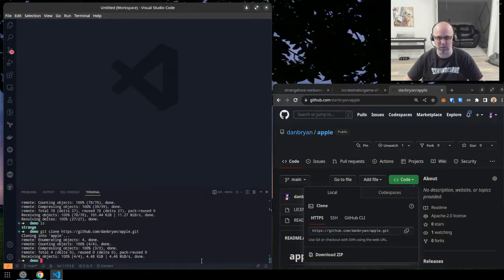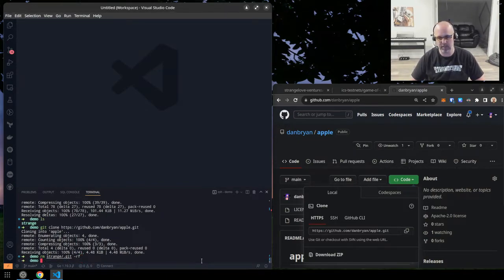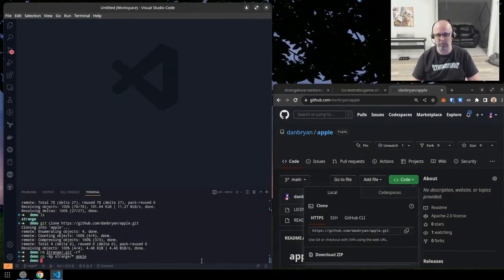So now what we want to do is move all the stuff inside of Strange into Apple, and then we're going to start customizing it. You have to be careful when you do this though because of the Git history. So what you want to first do is remove strange.git. Just remove the Git folder from Strange. So we're doing that. And then we're going to copy dash recursive, capital R, lower p, preserve permissions. We're going to copy everything from Strange, so Strange star, to Apple. That's what we're going to do.